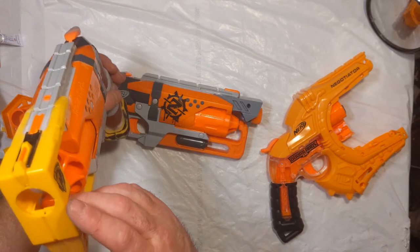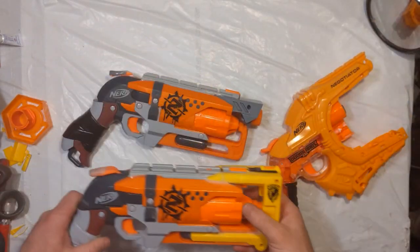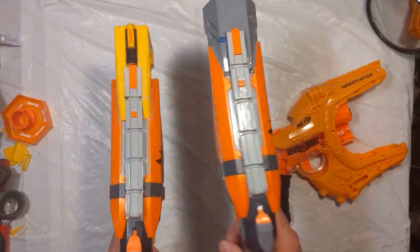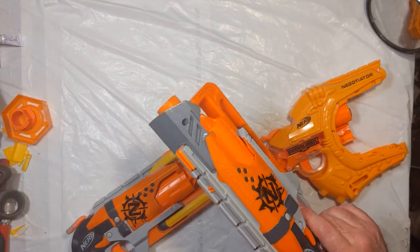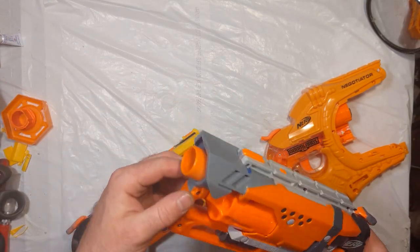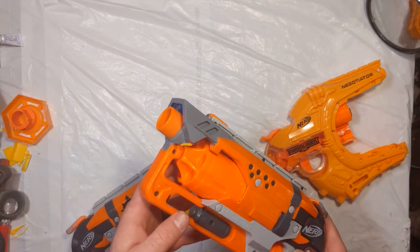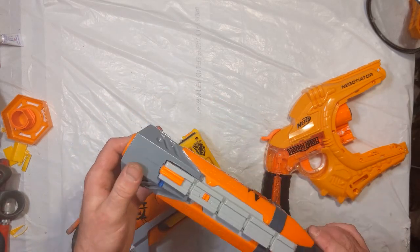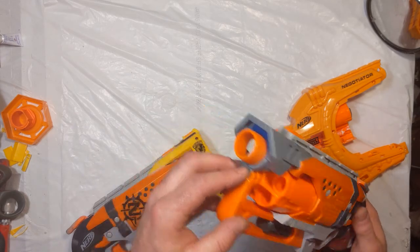After that, of course, it fires just fine because this lines up with more than enough space for a dart to travel through it. One thing I noticed between the two of these that I've done, this one I did over a year ago, and this front piece is not 3D printed. It is off of an Air Zone blaster. It's from Primetime Toys. I'm assuming that just became Dart Zone. I don't know the name of the blaster because there's no name on it. Only thing that was on it was a copyright date and the sticker that said Air Zone. So I'm pretty sure it's Dart Zone, but it's that old.